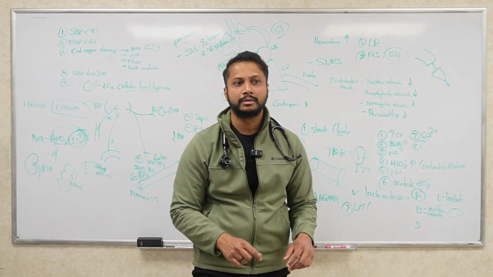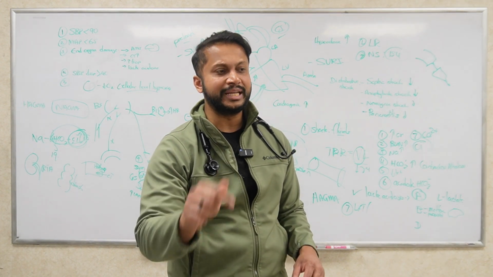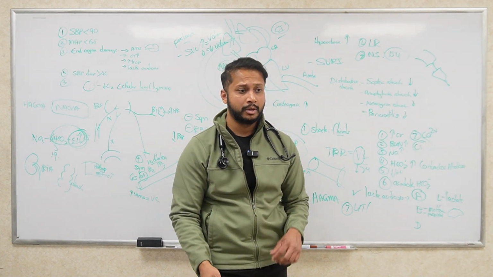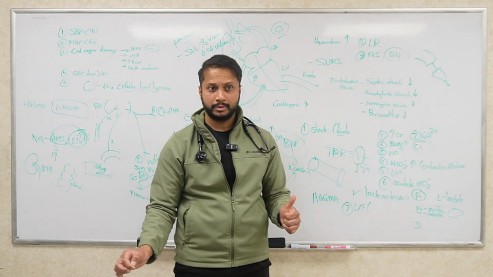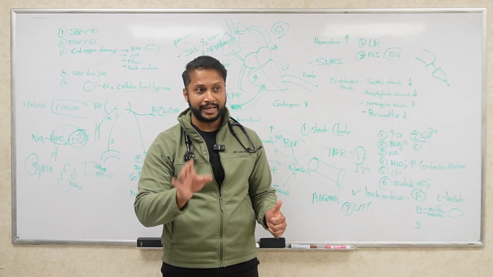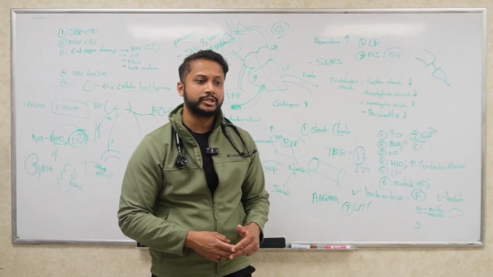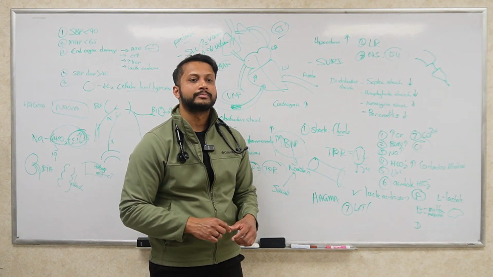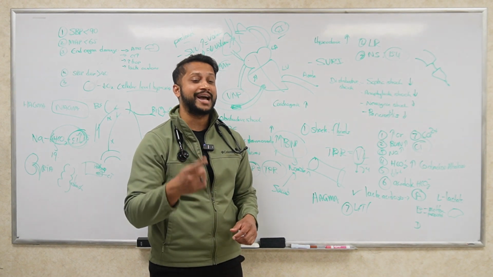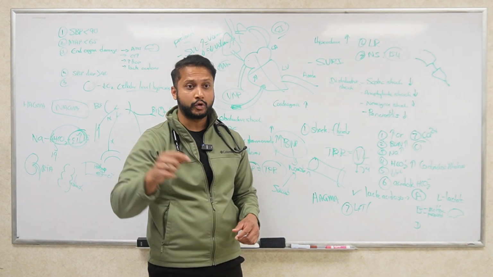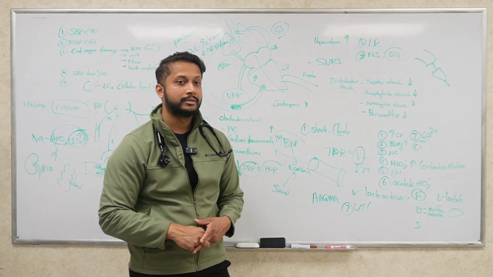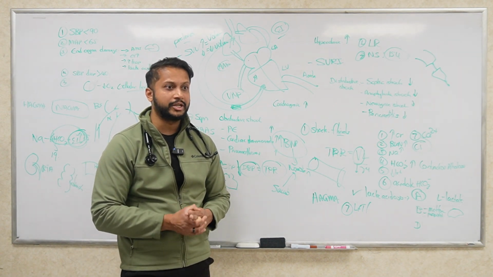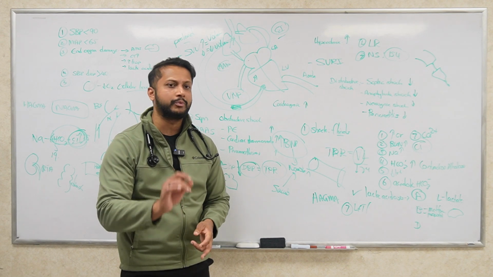But when it comes to ARDS, what do you do? You will do deep sedation. There are only a few instances in the ICU that you would actually do deep sedation. One of them is ARDS, and that's a board question. So deep sedation for ARDS, everybody else 0 to -1. What are the other two instances where you would actually do deep sedation? Seizures, very good. If somebody's got status epilepticus and you sedate them, they need to go to deep sedation. Alcoholic with delirium tremens, also you want to go deep sedation. So these are the three instances that we need to have deep sedation. Everybody else, very mild, very gentle sedation.